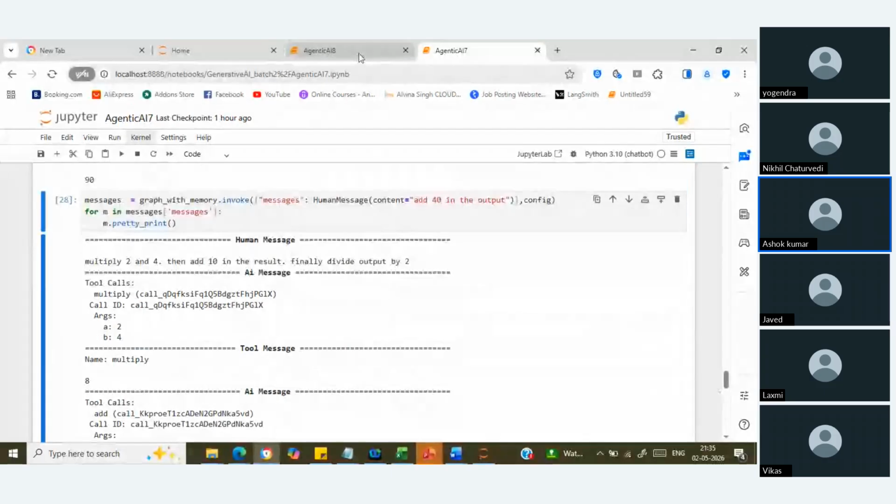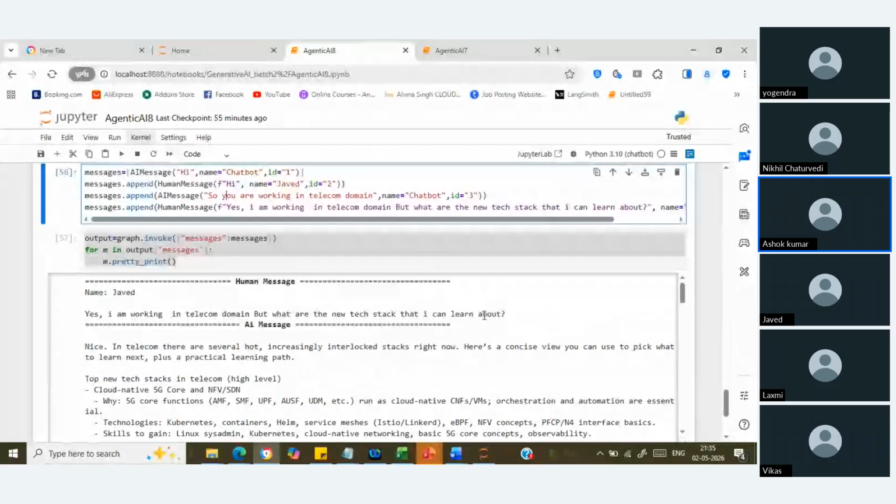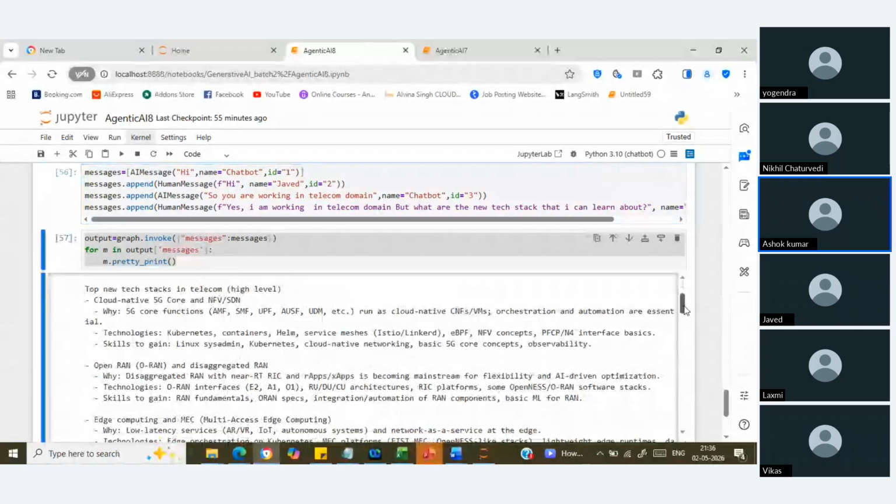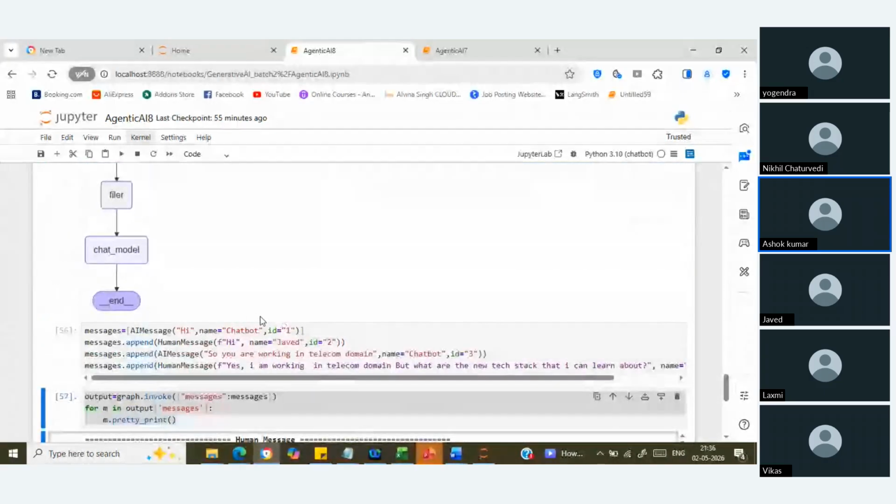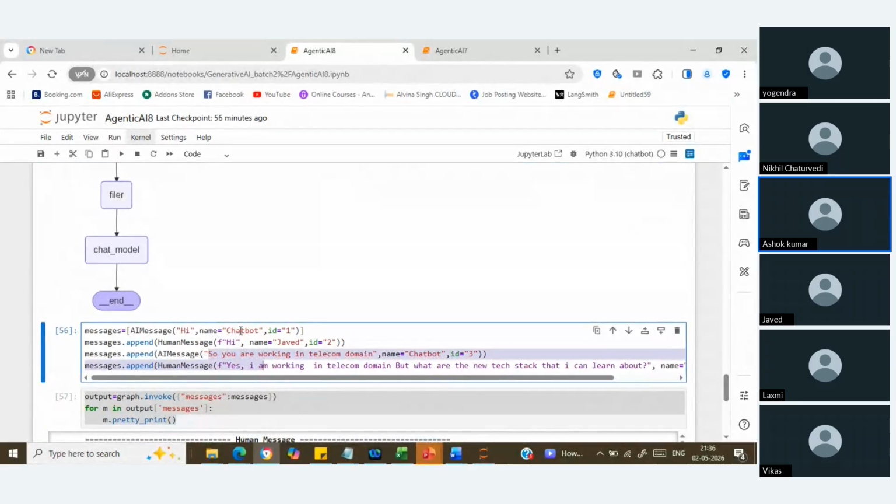Okay, this is the simple stuff in order to reduce the token size which is given to the large language model. And over here, in order to provide you the understanding, we have mentioned hi, so you are working, so a small number of tokens are given.